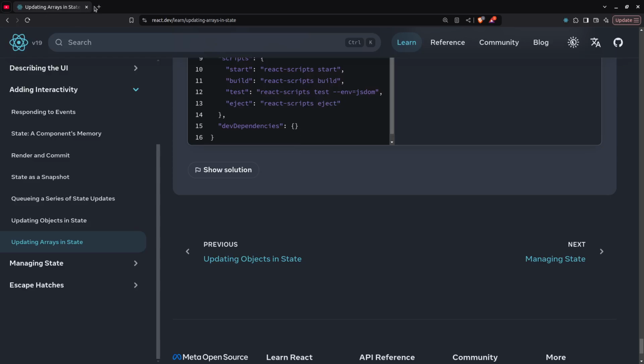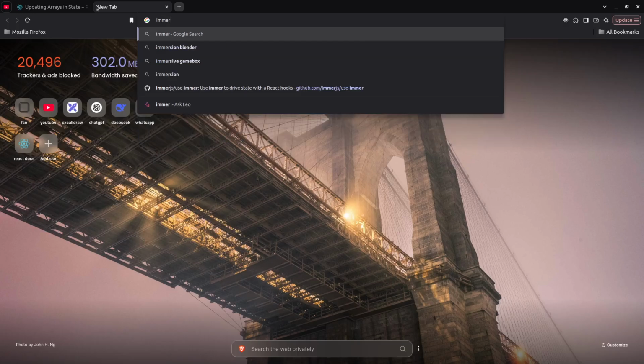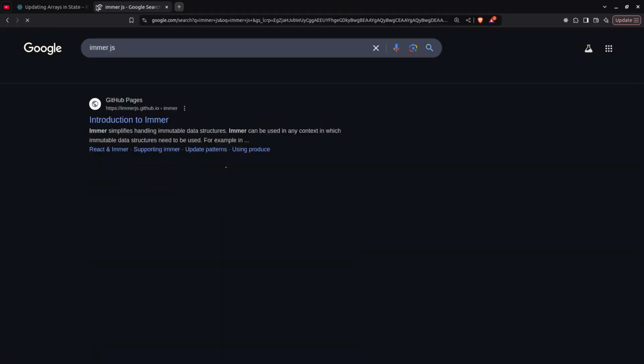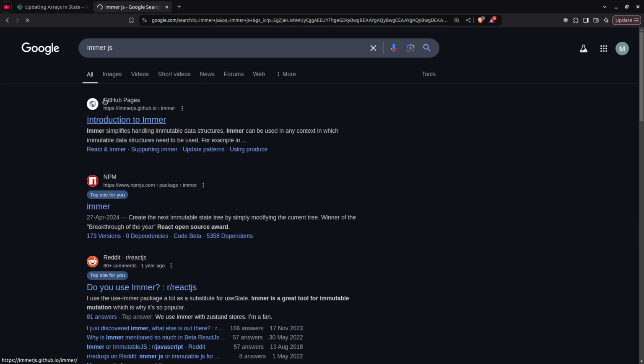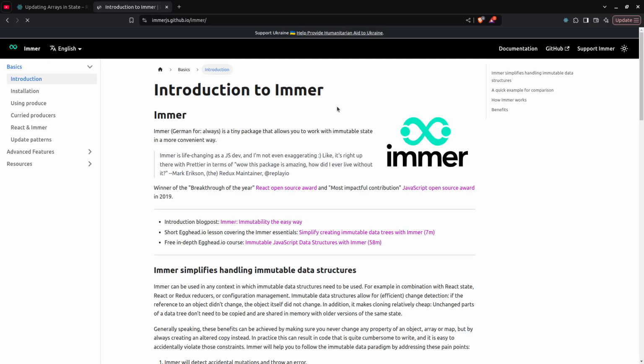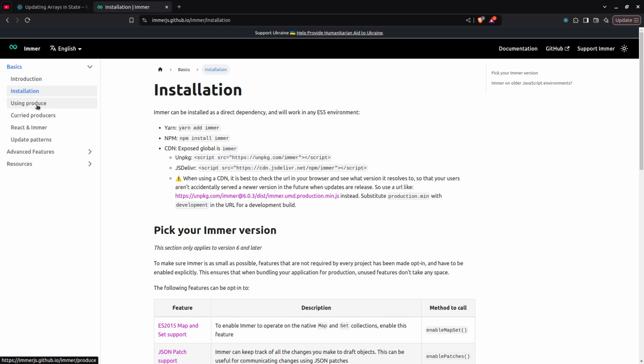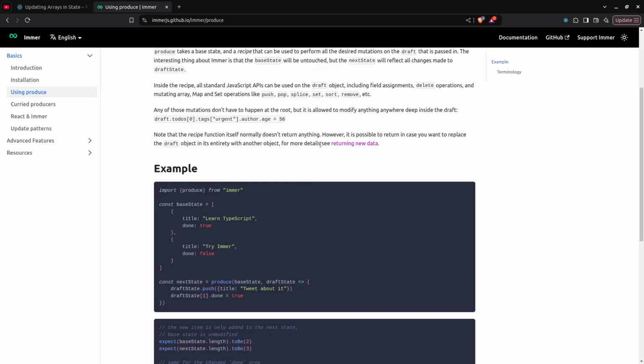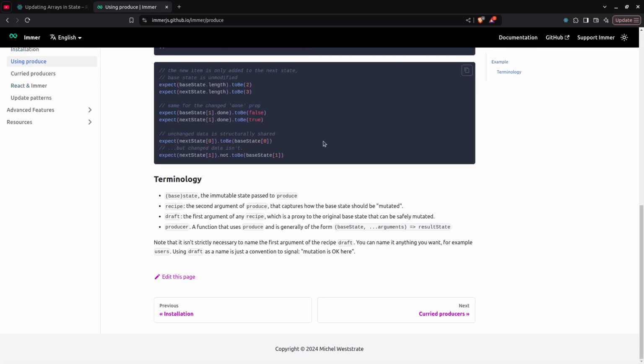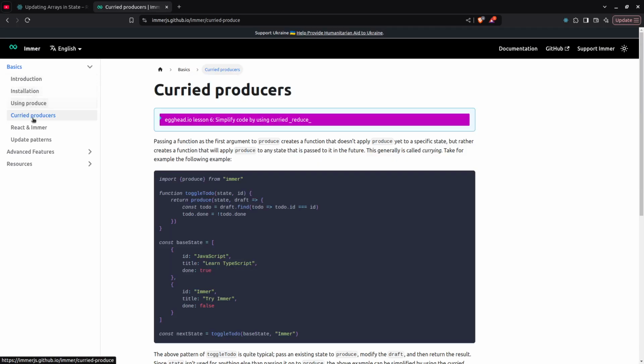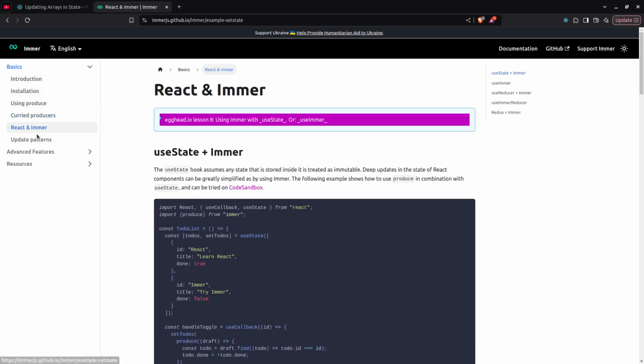And by the way, immer.js, we really must go through this. Read about producers and procedures, React.